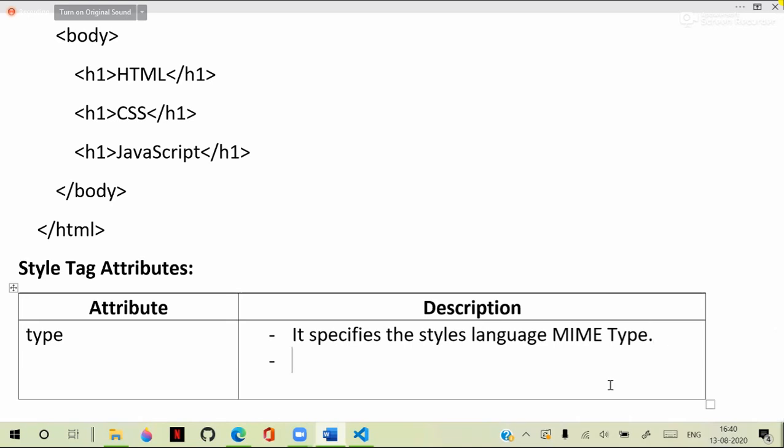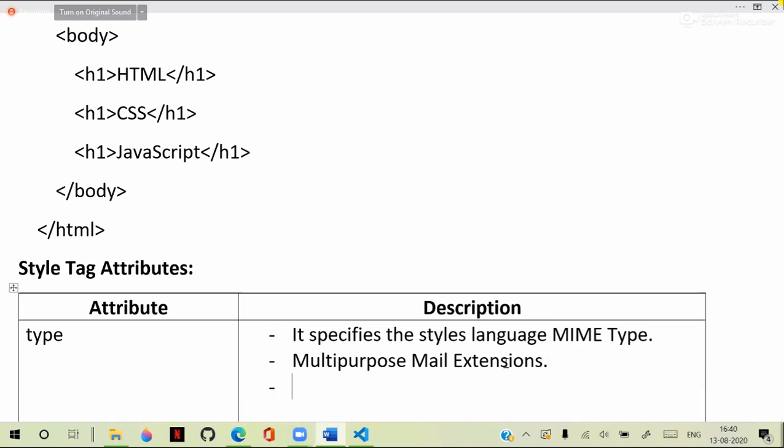If you remember, I already told you this while learning about images in HTML. Multi-purpose internet mail extensions. So that is what MIME actually is.